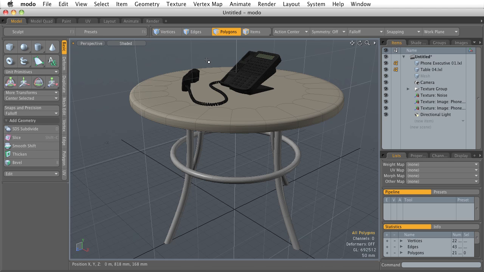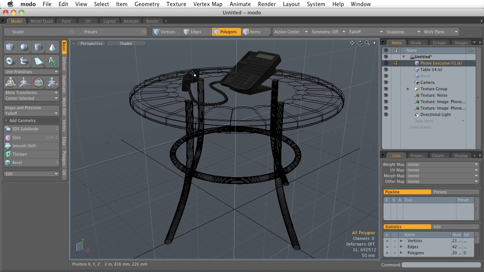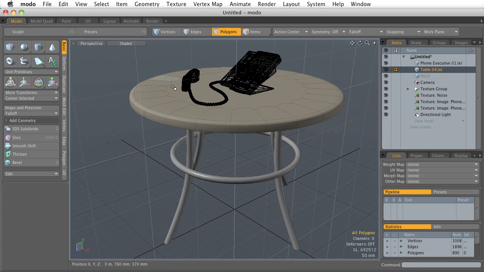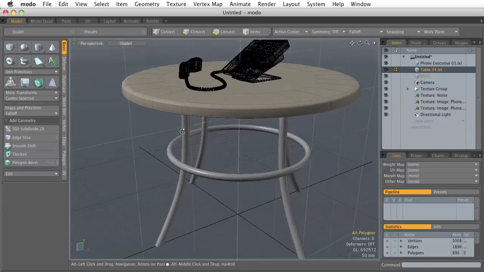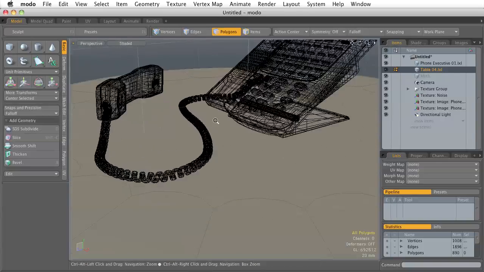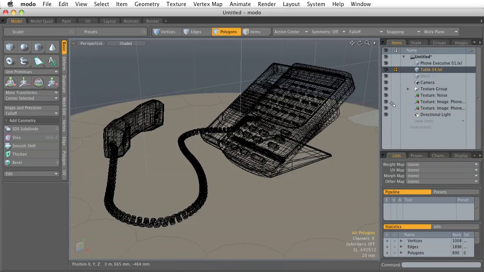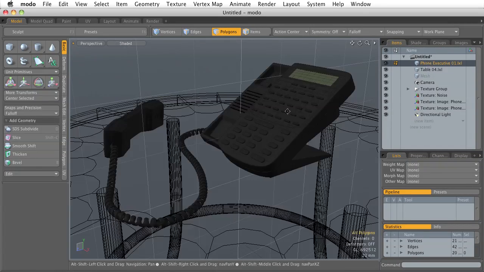So as you can see here, I've just loaded in a couple presets for our mesh library. I have an executive phone, and I've entered in one of the tables. And we're going to focus on changing all the settings in our viewport. And I want to show you some important ones that are going to help you, especially when you're in the modeling world. So let's jump over to my phone here.